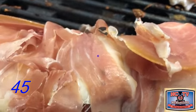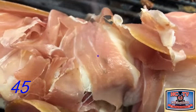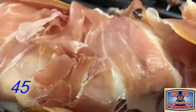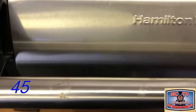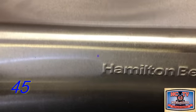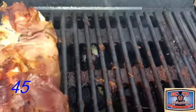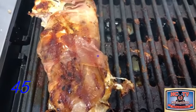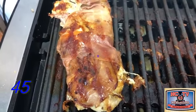This is a grilled Saltimbocca. You could also do it in the oven. There's many variations. Now, with our Saltimbocca, we upped our grill to 400. We had it at 350. But as it got closer to being done, we wrapped it with the prosciutto. Now, this is what you got, and this is what it looks like. Now, what we're going to do is show you a picture. We placed them in our container, and then we'll plate it up.